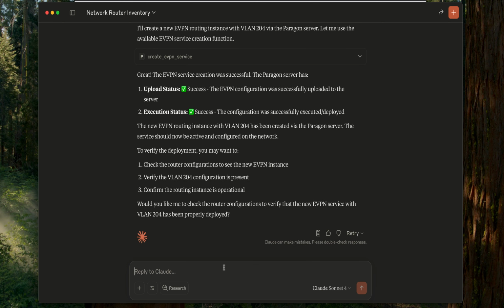Now, since it's executing the service order, let's do a quick check. Can you check the status of this provisioned EVPN on the Paragon server for the new EVPN instance?